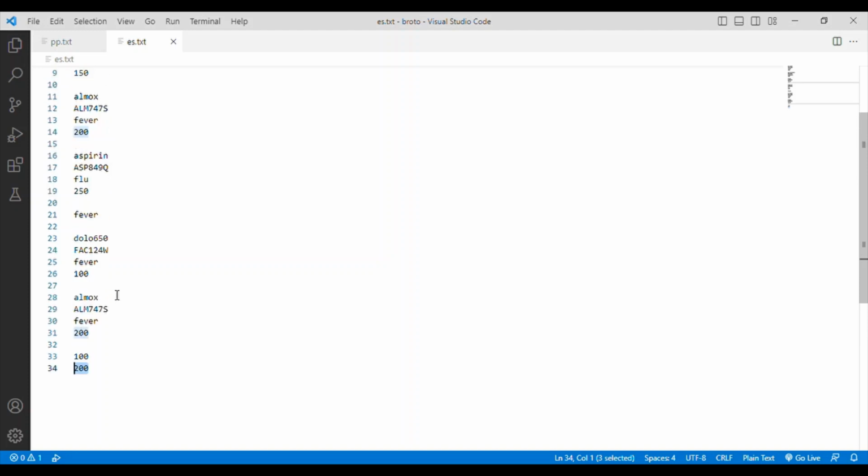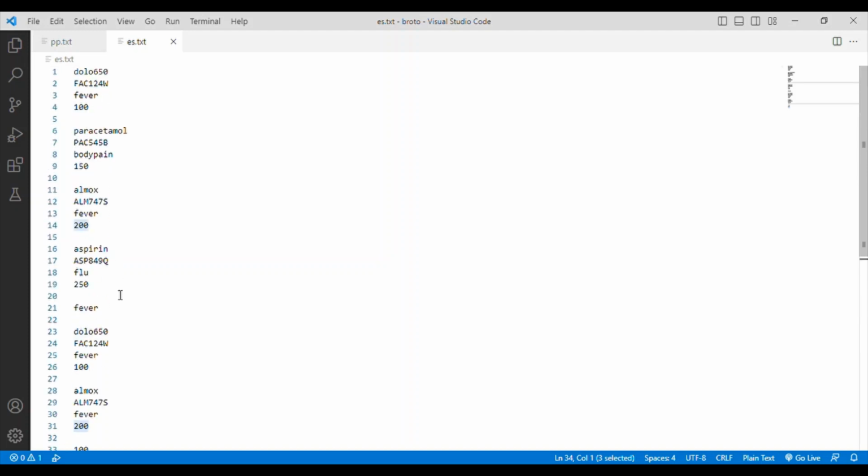Here I will be applying a new logic. I will be taking these four as a single array, and its length will be 4. Then I will be creating a new array with the length 0.